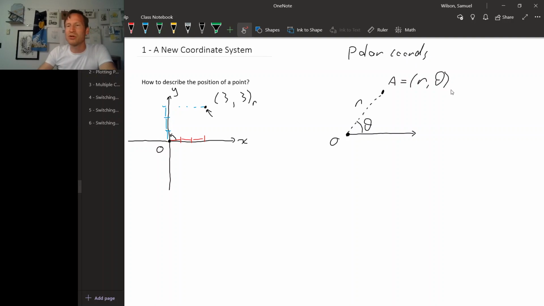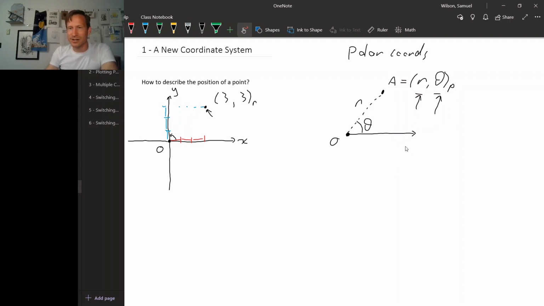And so when I'm using polar coordinates, I'll put a little subscript p on my coordinates, just so we remember that these are polar coordinates and not rectangular coordinates. Okay, so polar coordinates, just like rectangular coordinates, there are 2 numbers that you need to describe the position of a point in the plane. But rather than both coordinates being distances, only one coordinate is a distance, r, and the other is an angle, and that's theta. R typically comes first, and theta comes second.